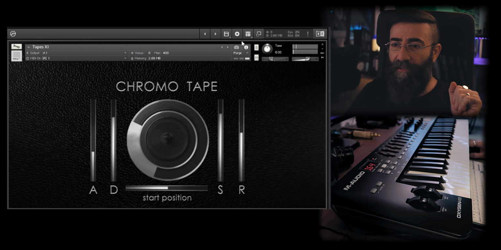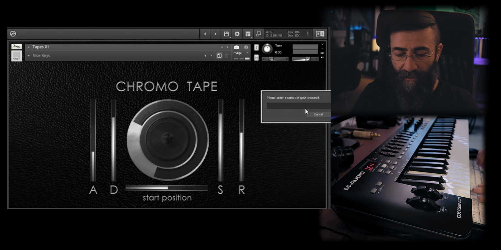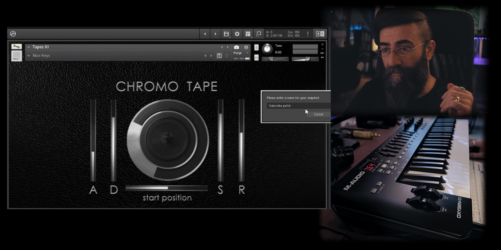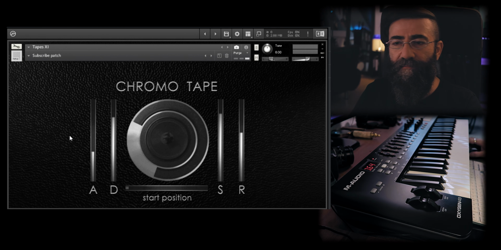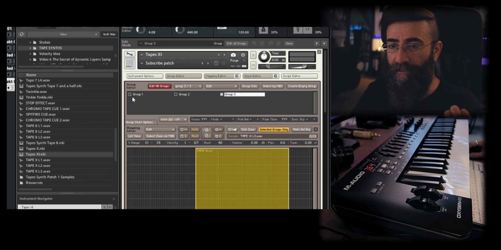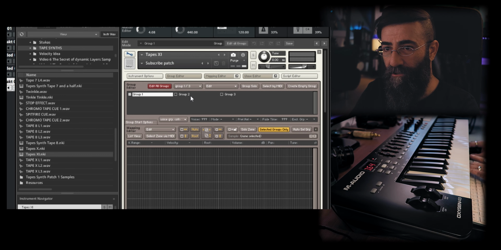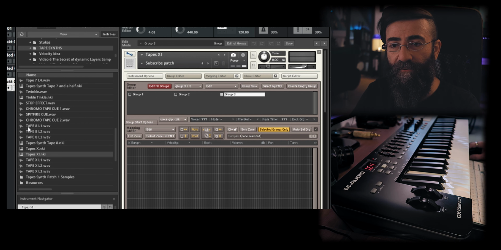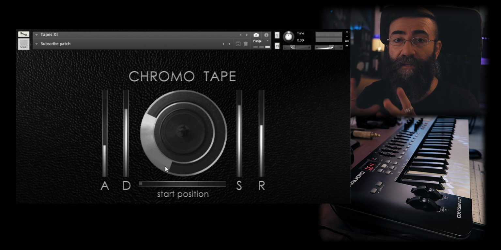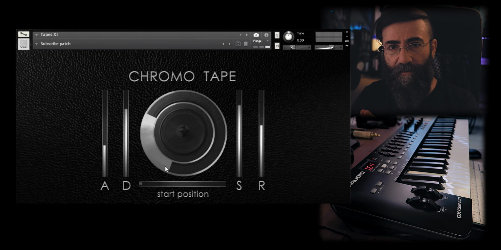I can easily come here to my snapshot manager, click the save and say subscribe patch. The beauty of this system is that I can easily come back to my 3 layers, delete each of these 3, and I can import 3 different groups, and automatically we have an interface, a tapes synth that we can play with.